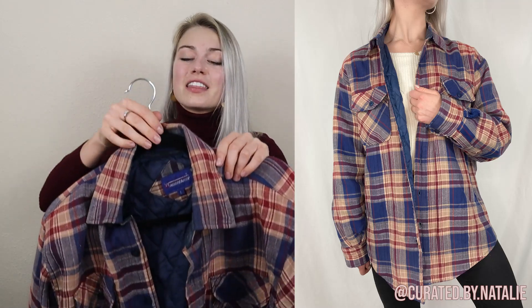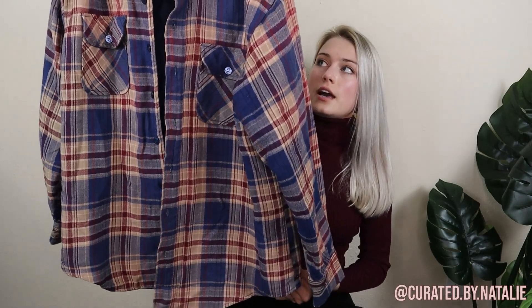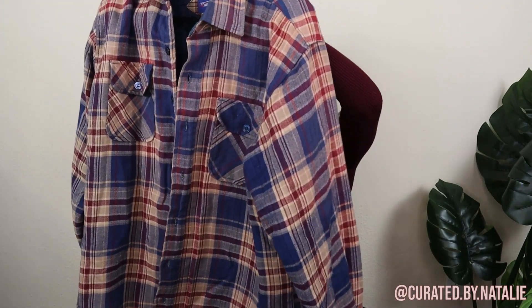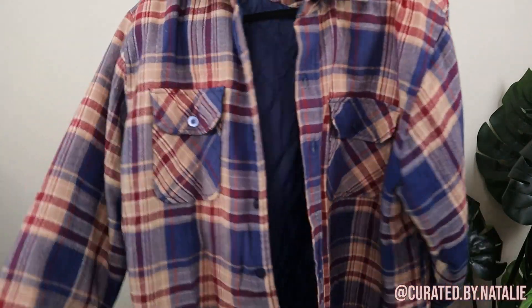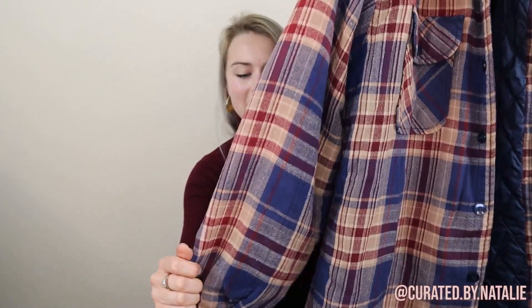I really love these quilted flannels and they do really well for me. The thing I've noticed is they do better if they're a larger size. This one is a size large and it's just really comfy and cozy, a little bit thicker than a regular flannel. So you can wear it more as a shacket — a shirt jacket — rather than a regular flannel. Really nice quilting and flannel outer.